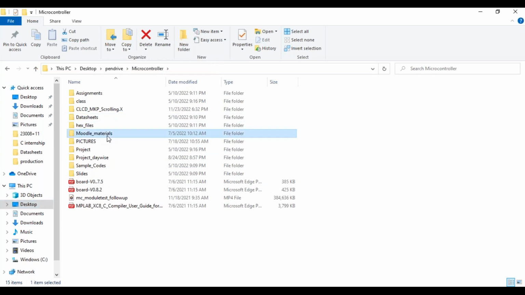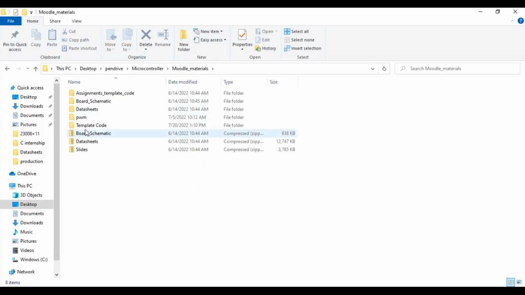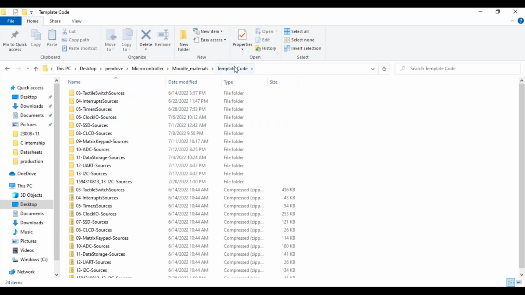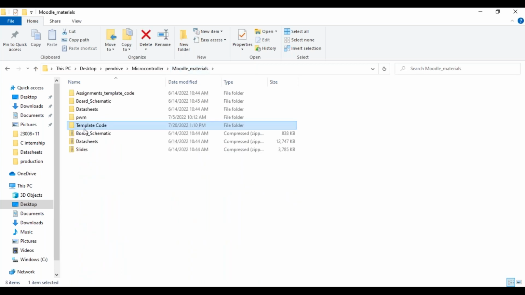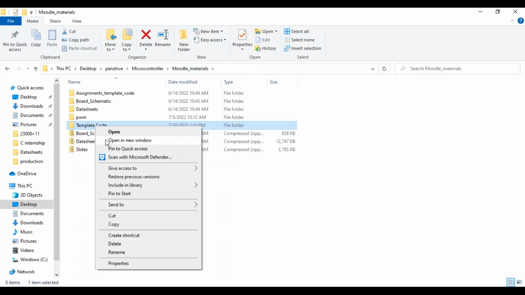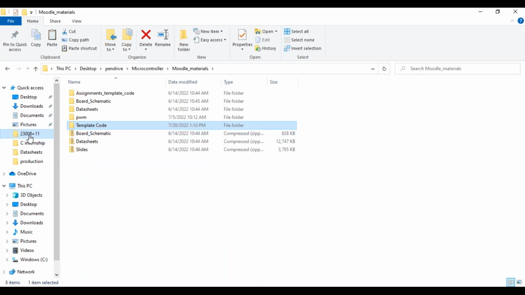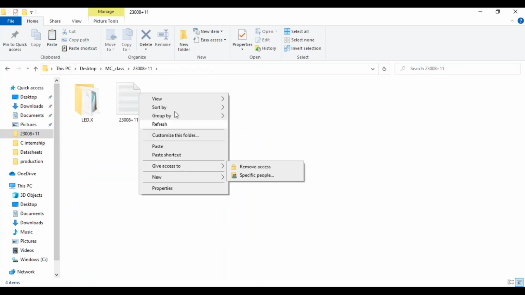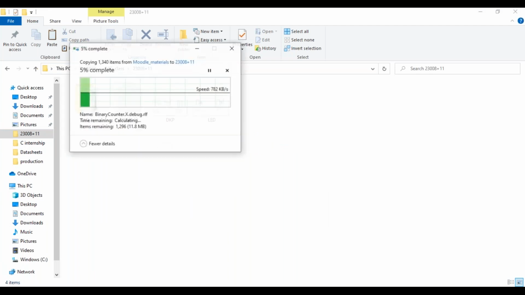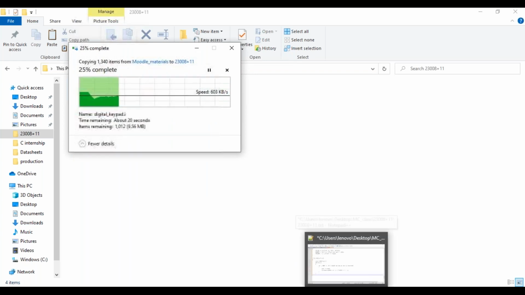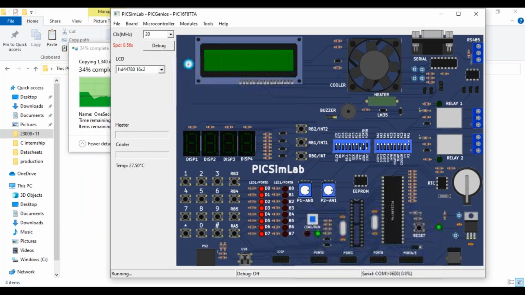In your Moodle material, you will already get all the template codes. For every peripheral we are going to discuss, there are template codes already available. So you can make use of them whenever you want to execute the codes of what we discussed in the class. I'm going to load the same project for level detection.